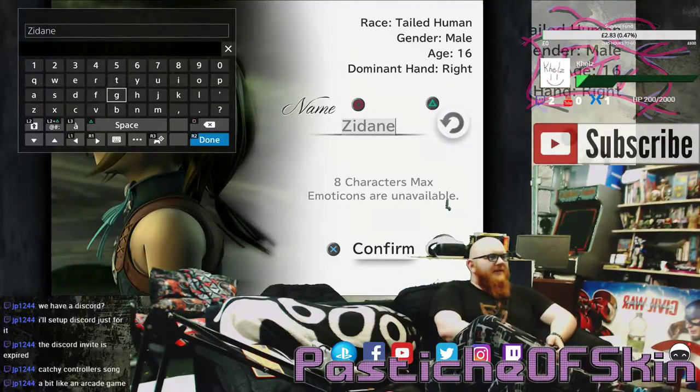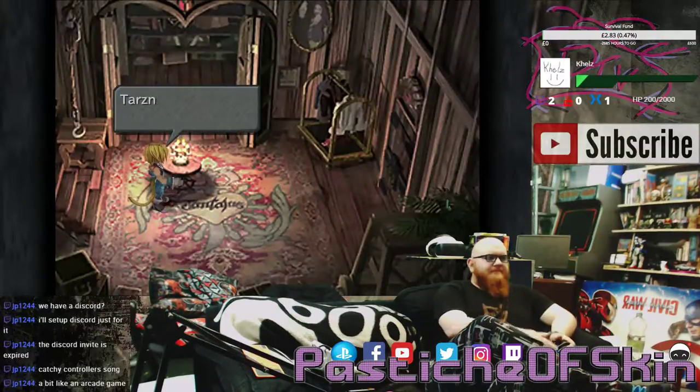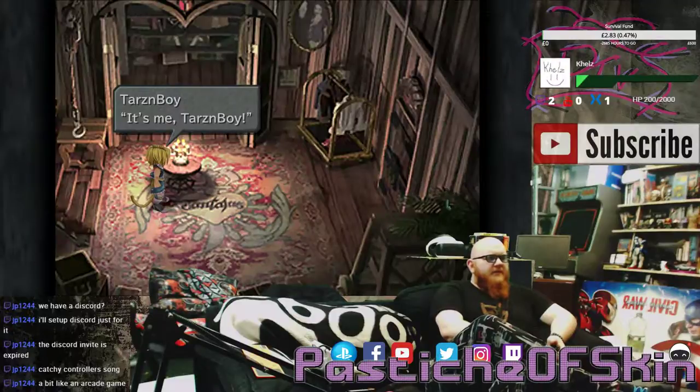Okay, a new menu screen for this. Race, tailed human. Gender, male. Age 16. Dominant hand, right. Alright, Zidane. We'll stick with Tarzan boy, that's what we're going with. Tarzan boy. Prison boy. Alright, that's us, Grant. It's me, Tarzan Boy!